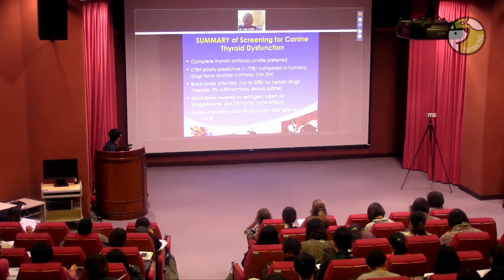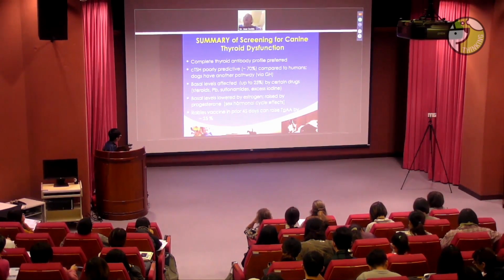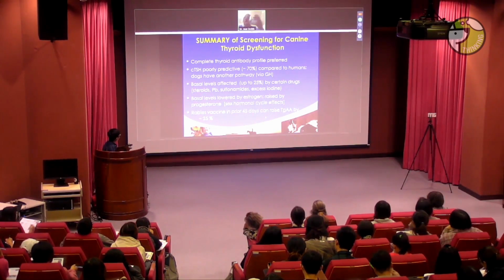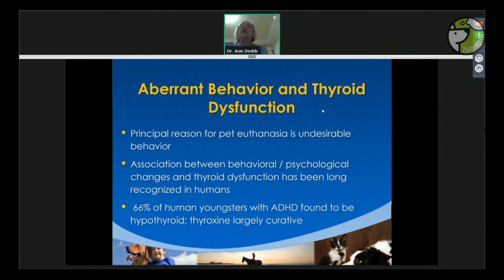Now, if the animal is pregnant, or in the first 60 days after a heat cycle, when you can get pyometra, or an infected uterus, the basal thyroid levels are often higher than they are otherwise. So again, sex hormonal changes affect thyroid function. Now finally, rabies vaccine, if it's used 45 days before the testing is done, can increase the level of thyroid autoantibody, but not very high. Now we're going to switch and talk more about abnormal behavior.